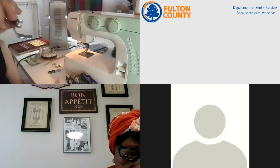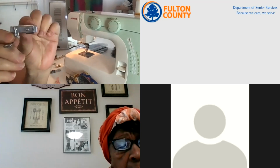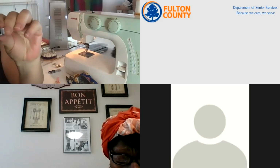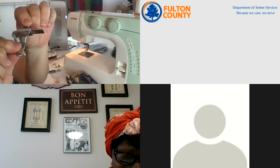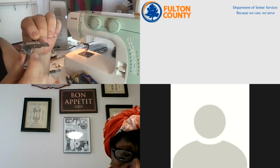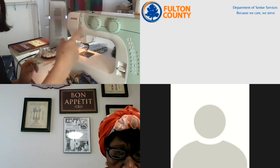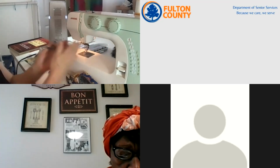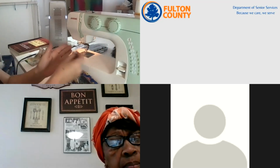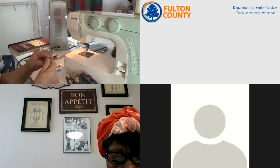So I use this one, I think it's a generic one. And the cool thing about this is it has this part. I can loosen the screw and slide it, so I can stitch on this side of the foot or on this side, and I can adjust how far away from the zipper. That's especially useful if I don't have a sewing machine that can adjust the needle position. Some basic sewing machines won't have that needle position adjusting. Computerized machines will usually let you move your needle position.